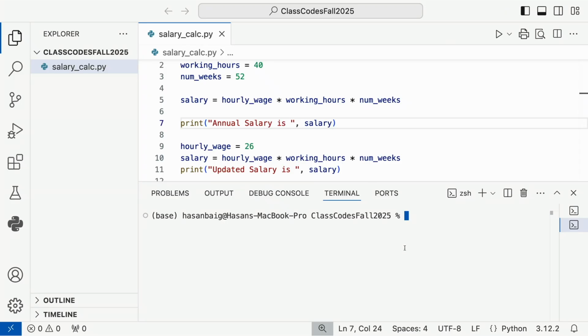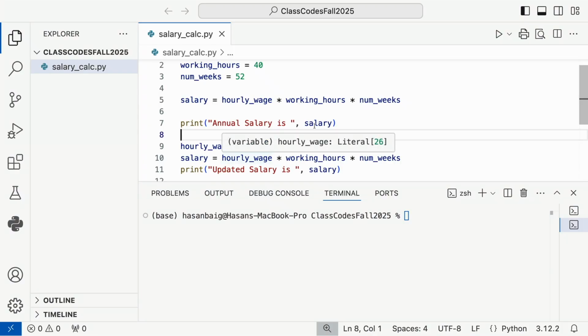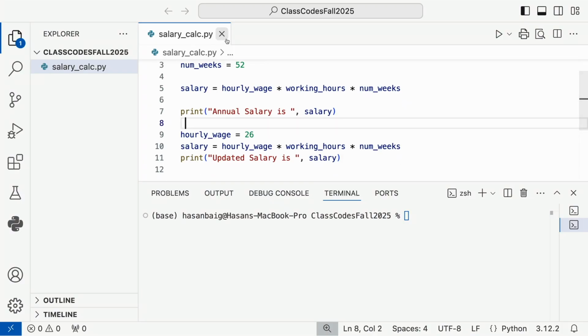And if I run this program again, most of you get the response that it is not updating the output, it is not reflecting. It might be because you haven't saved the file after making changes. And how can you identify that? You see currently there is no circle here. If I just hit the space, you will see a change shows up here, which we haven't saved yet. So always make sure that you keep on saving your file. If you are on Mac, Command S is the shortcut. If you are on Windows, Control S is the shortcut.